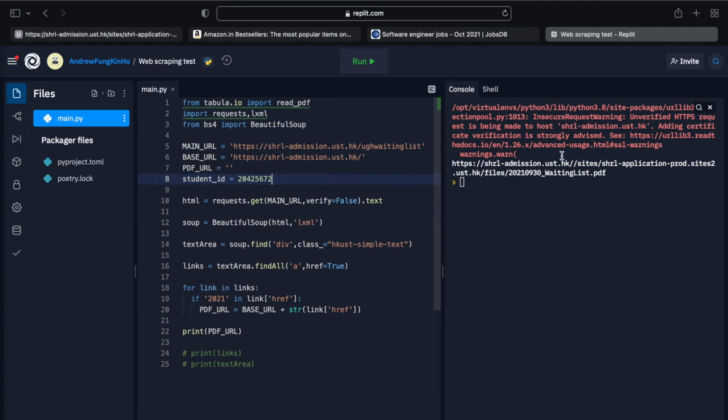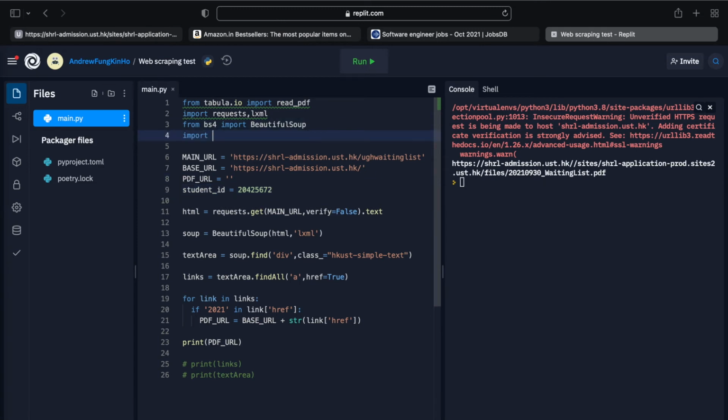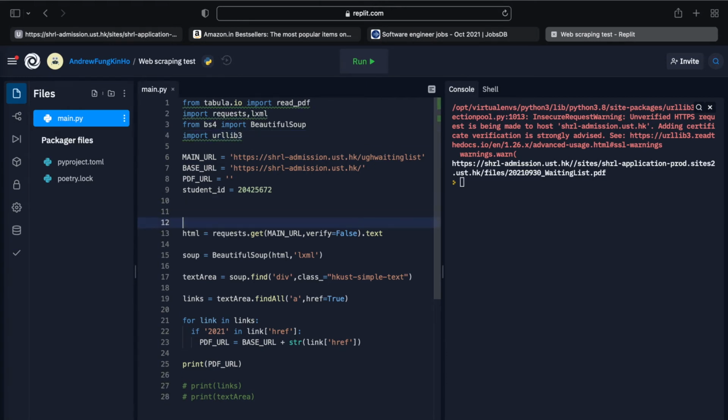You may see a red warning sign on the console here. It's actually just an SSL warning, which does not lead to any error. To remove it, we can simply import urllib3, and then do urllib3 dot disable warnings, and that will hopefully take care of the warning sign here.